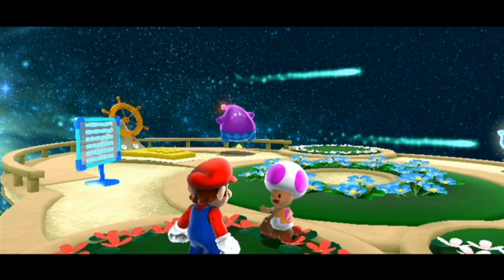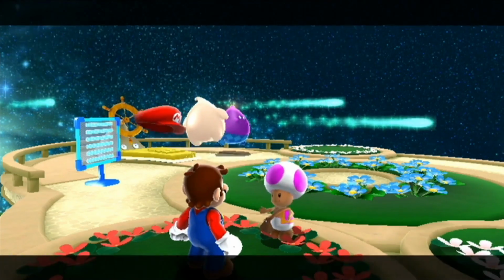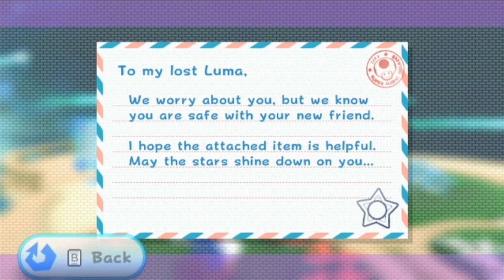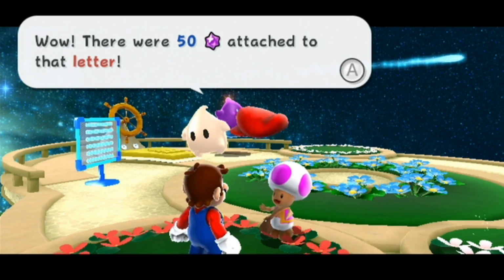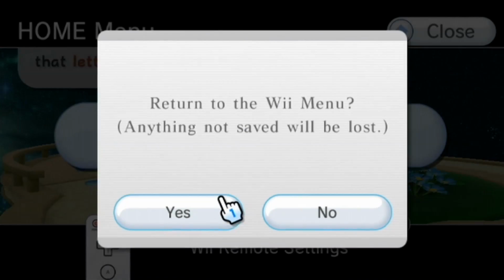Wait, what's this? No, I don't understand. There's no mention of this level mailing you starbits on Speed Demo's archive. And just like that, our 69th star taken away. At least I remembered to exit to the home menu before the game saved this time. Alright, back to the drawing board.